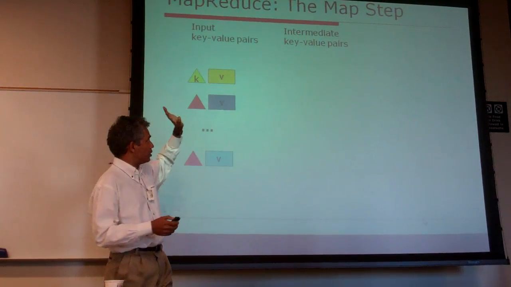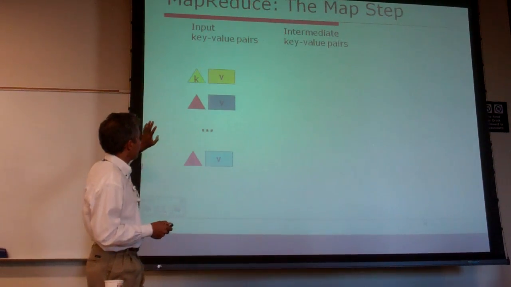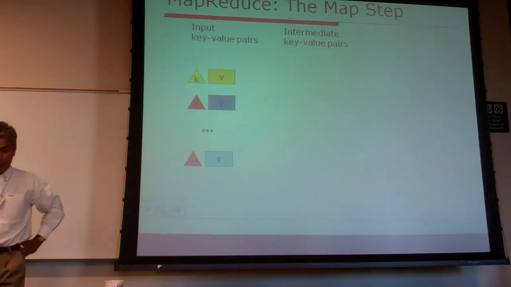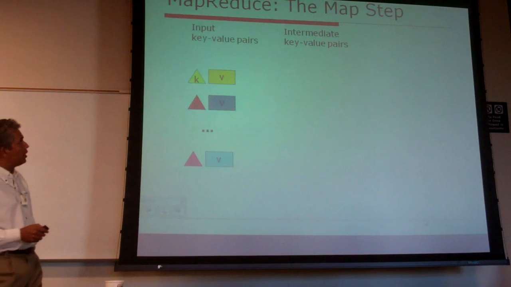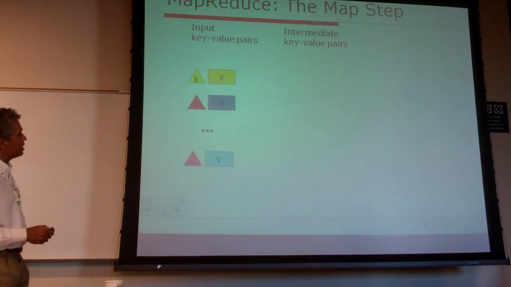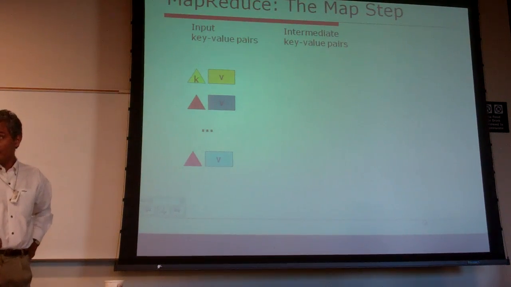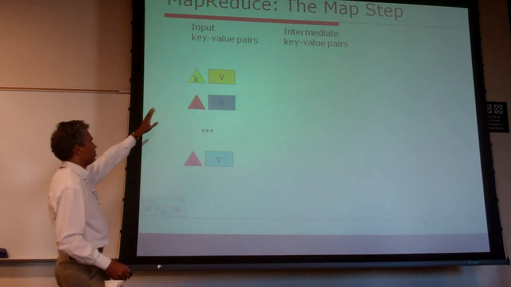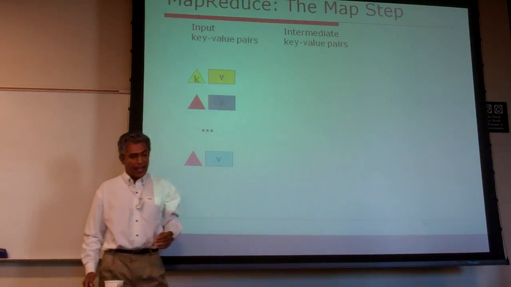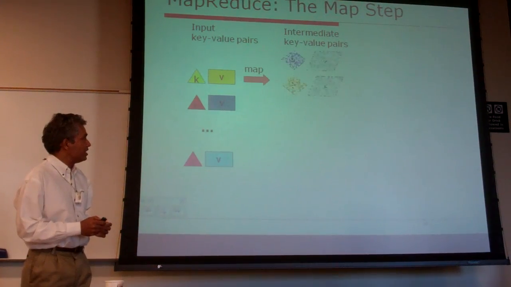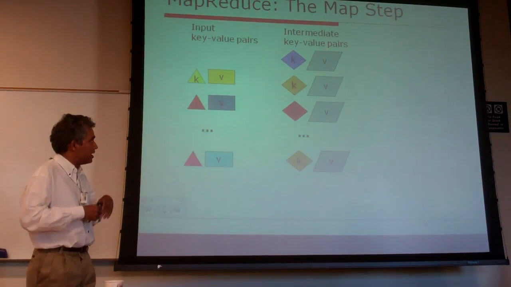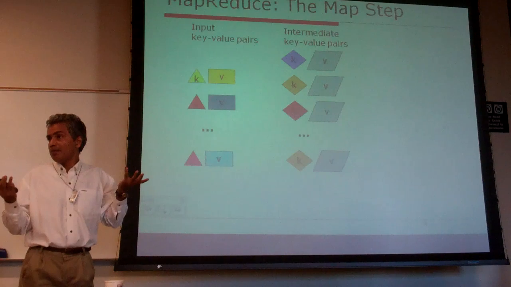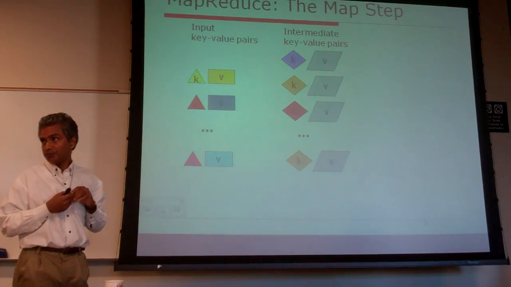And you can think of the computation itself in terms of an abstract data type of keys and their values. Okay, so the map part starts with a bunch of keys and values. Not keywords, keys and values. And essentially it maps them into a set of keys and different values. So it does some computation and computes new values.